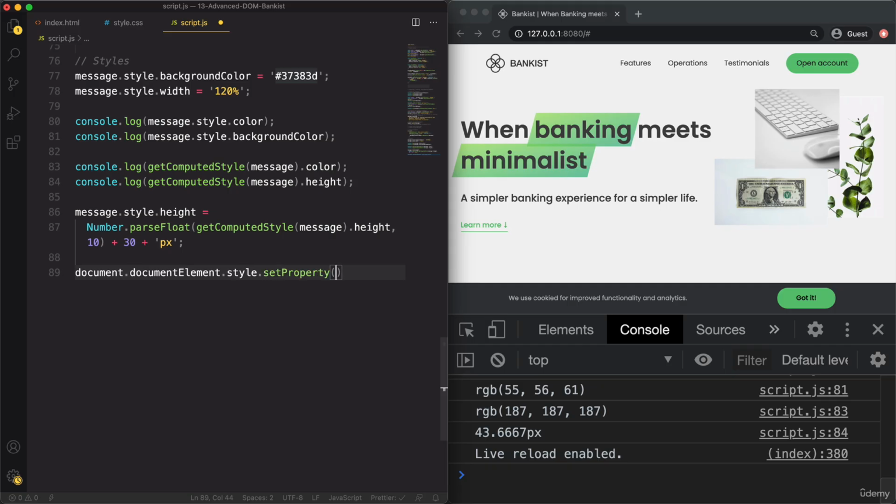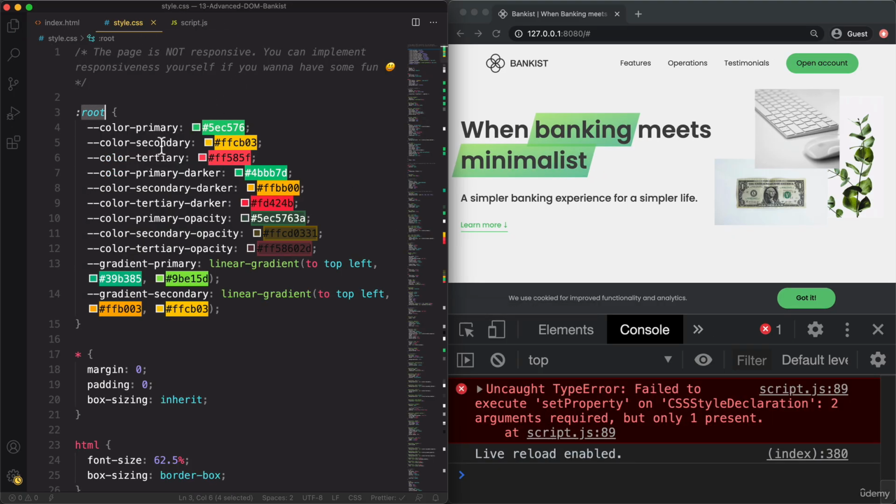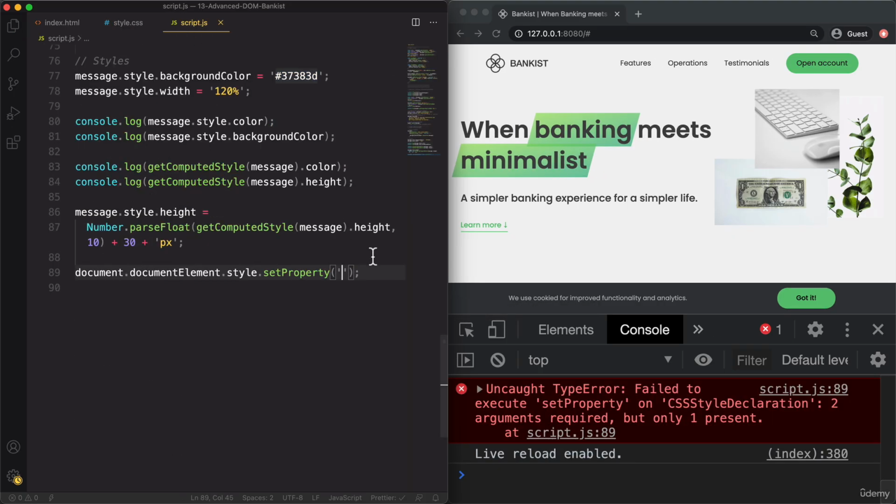And then the name of our custom property. So let's say we want to change our primary color. So color-primary, and then the value that we want to set it to. Let's say orangered. But of course, any color value would work here.